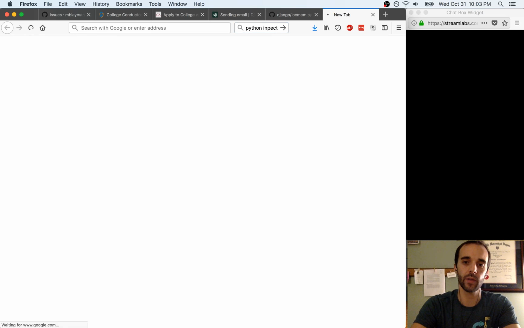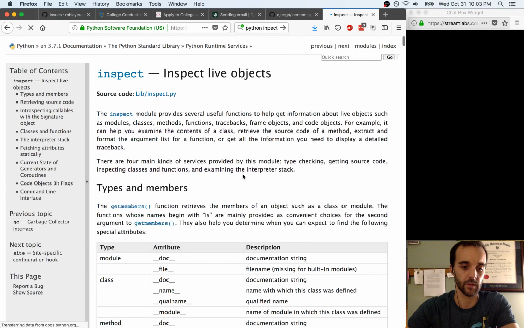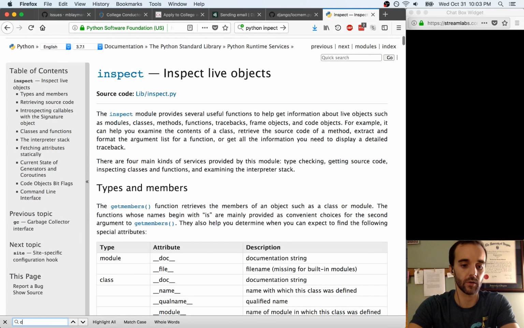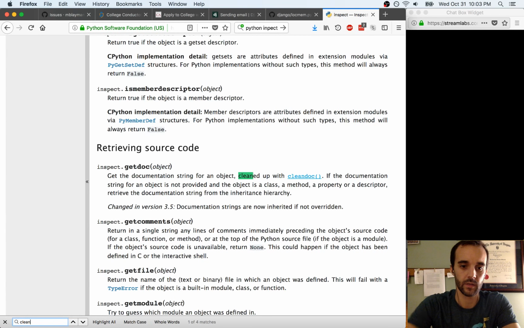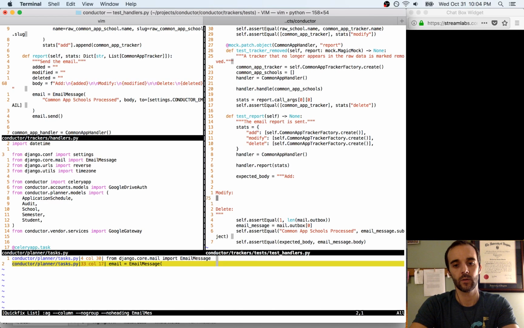In the Python inspect module is a method called, I think, cleandoc. Yeah, I think this is it. So what we're going to do is put this stuff back, so we know that the test was passing.